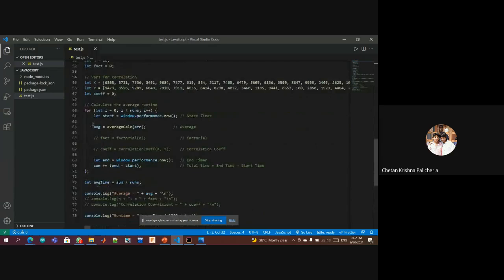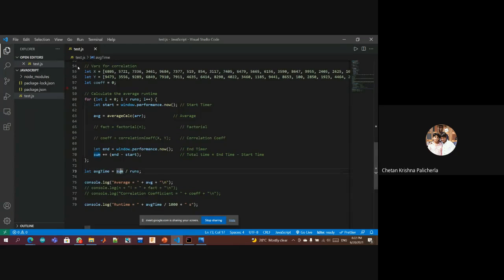Okay, so before I calculate the average, I start the timer. This basically records the time over there, and then the end time. When you call this function, it records the time over here. So between both of these times, you have this function call. When I do end minus start, I get the time taken, and I've run this 1,000 times and taken the average of that. So now let's see how this does.